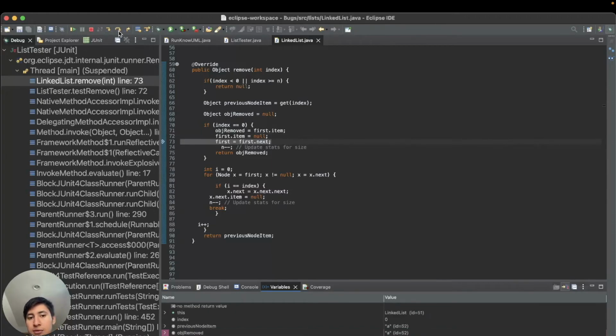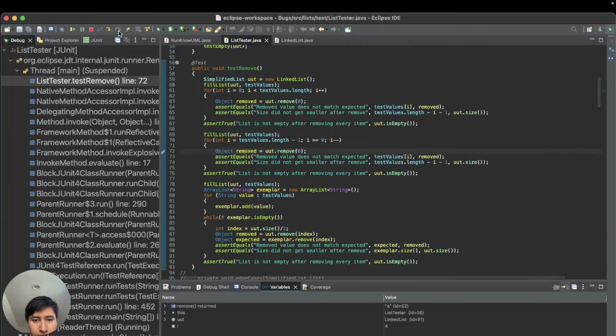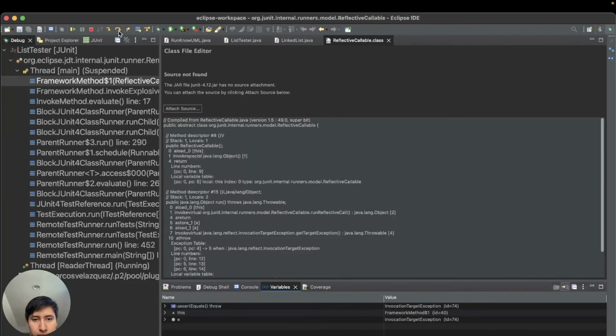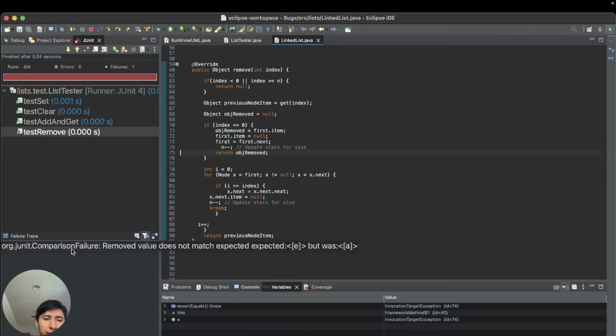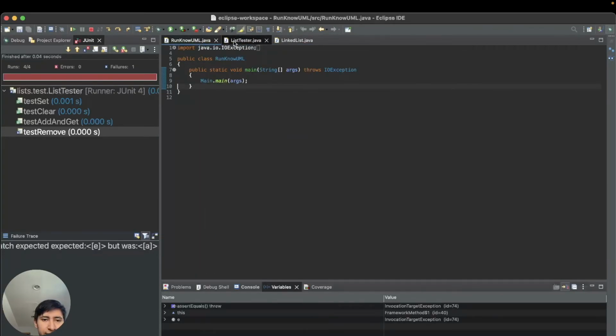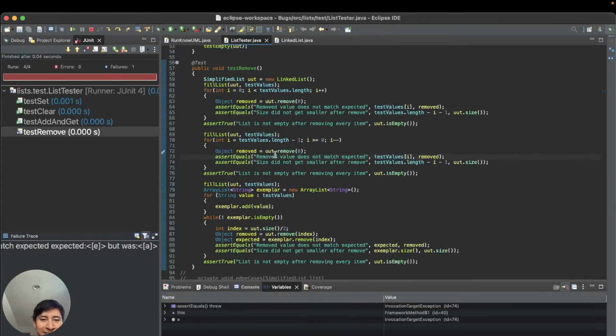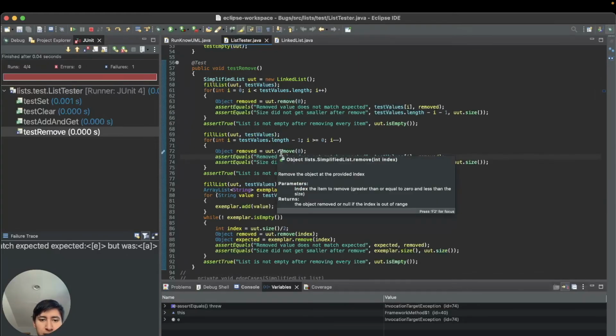First points to first.next. Take one out, return. So why doesn't it work? Seems like it makes sense to me. Remove expected E. Why would I expect E if it's removing the first one?